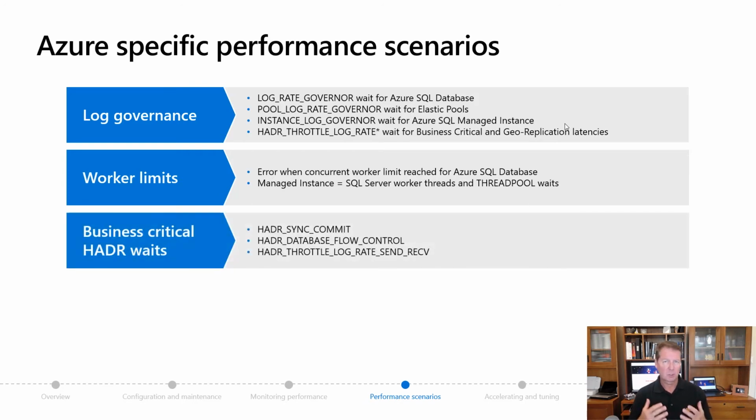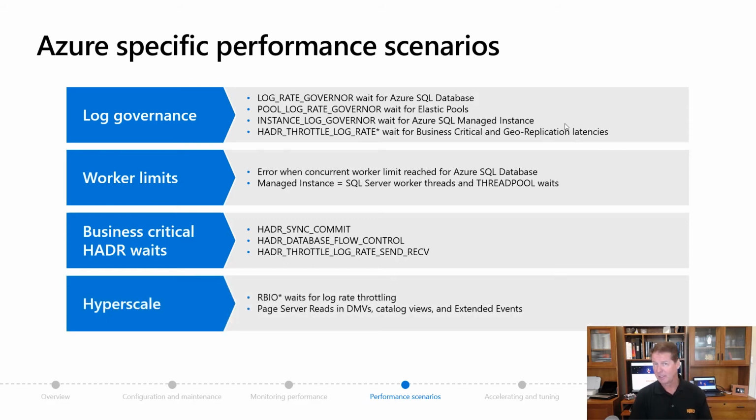Now, business critical, as Anna described, is a very interesting availability architecture. And behind the scenes, it's deploying an Always On availability group. But I've seen customers deploy business critical and then be surprised that they'll see a wait type like HADR sync commit. They're like, well, I didn't deploy an availability group. I would normally only see that in those situations. But remember, we're doing that behind the scenes. So the point is that these are not new scenarios for business critical. They just may be unexpected wait types because you don't know that we're using an availability group behind the scenes.